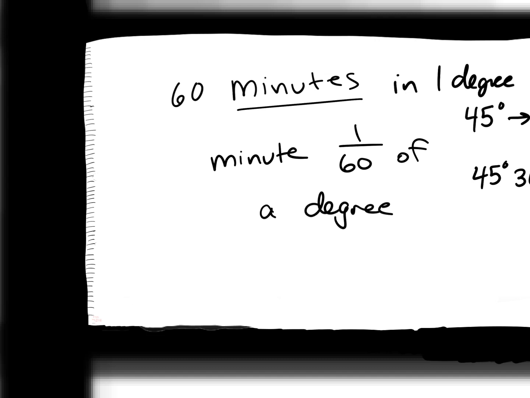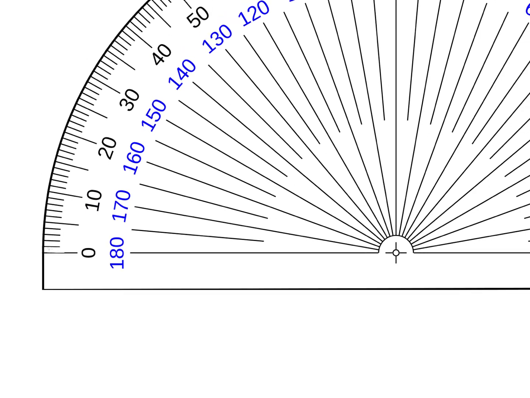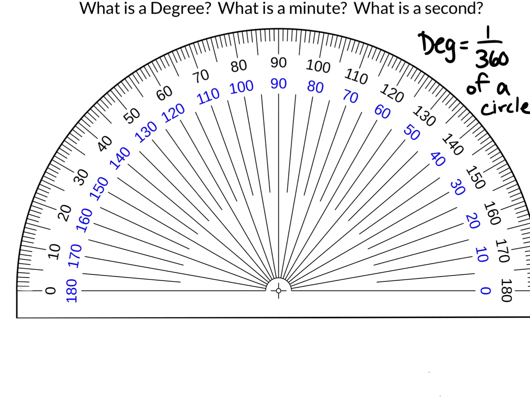If we zoom out one more time, we can see that this image here is just 1 degree that we'll see as part of a larger whole, right? This is just a half circle, and we can see that that single degree that we saw is 1/360th of that full circle.